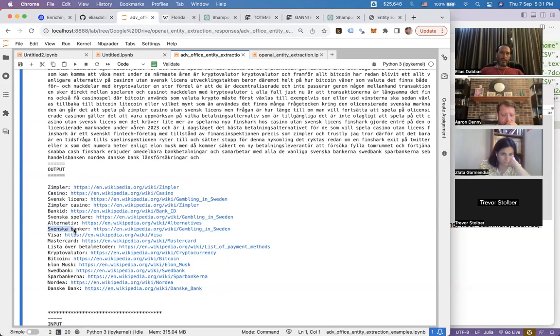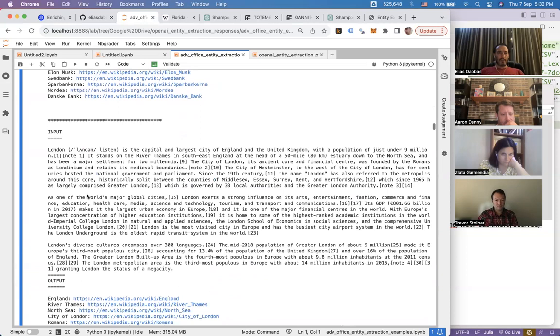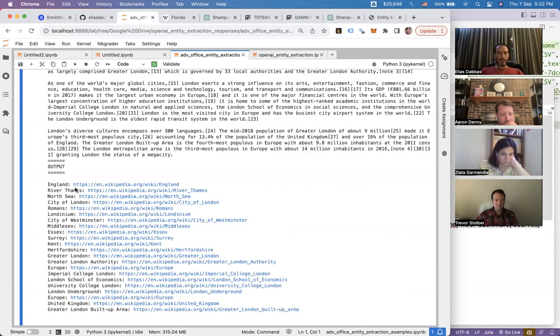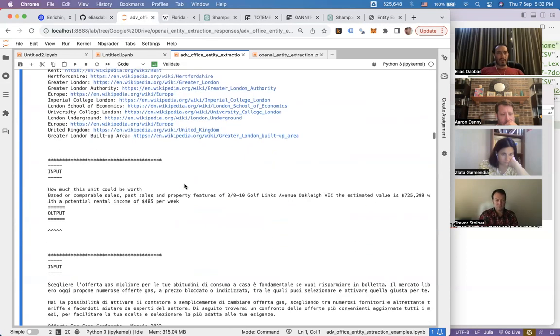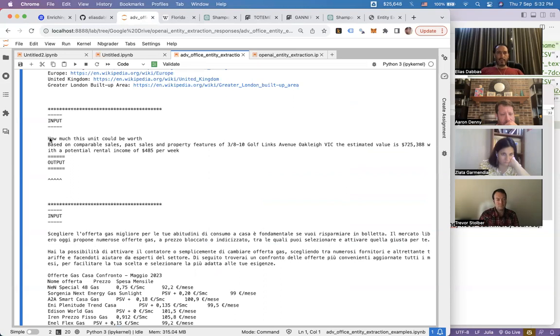But in some cases you have this in Swedish. London is the capital and largest city of England, and here are all the entities from this article. Input, how much this unit would be worth, and output is nothing.